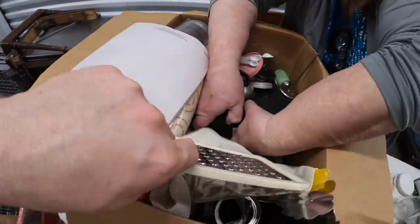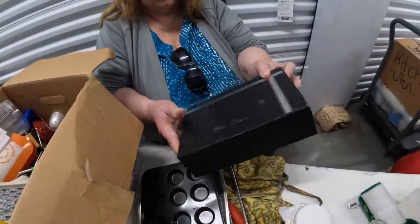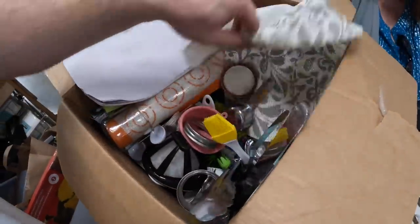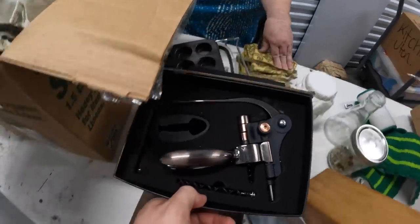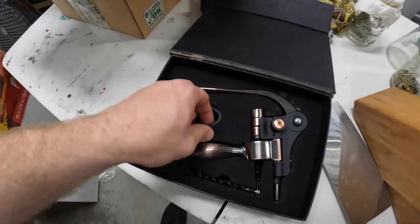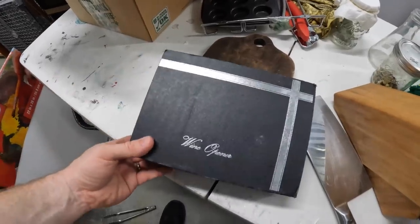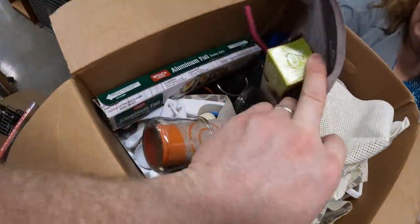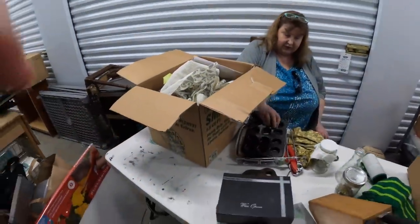That's a bigger box than the other stuff. Hopefully there's something nice in there. It's heavy. How does it open? Okay. Oh wow, this is a heavy-duty wine deal. Look at that. This would actually be good for the auction as well. Okay, all that for plastic forks. Nice. Nothing else in there? All right, let's put this away real quick.